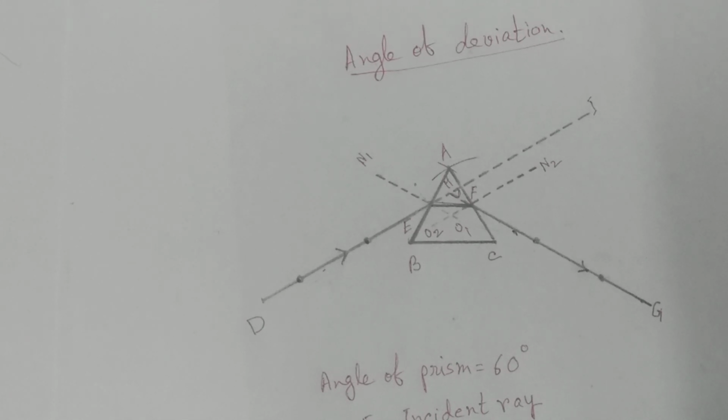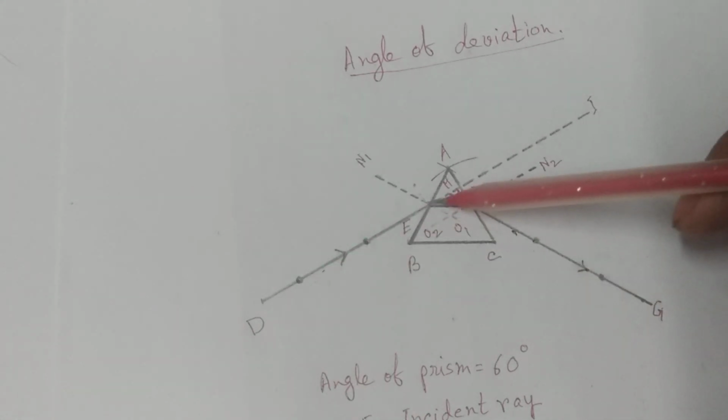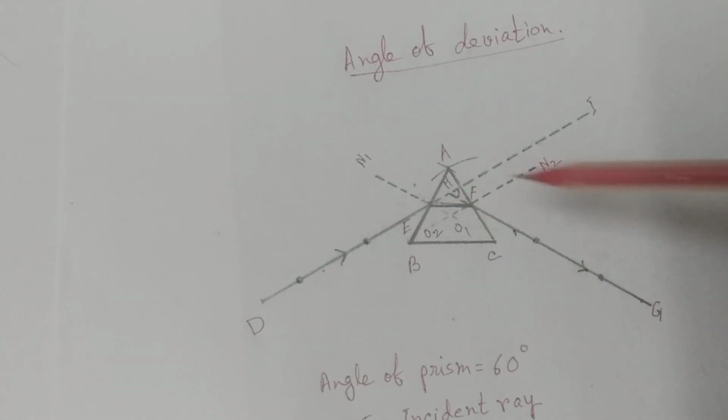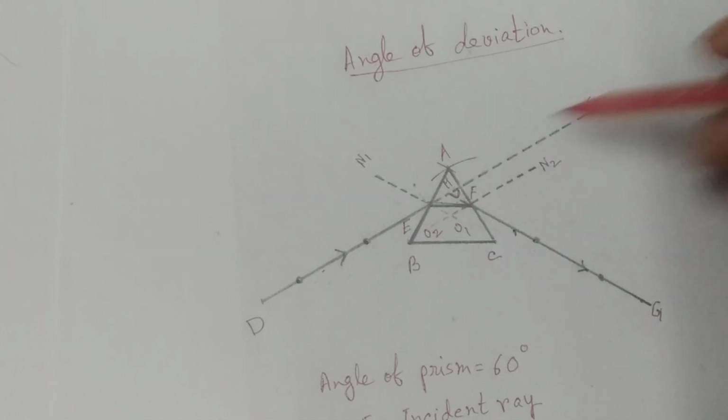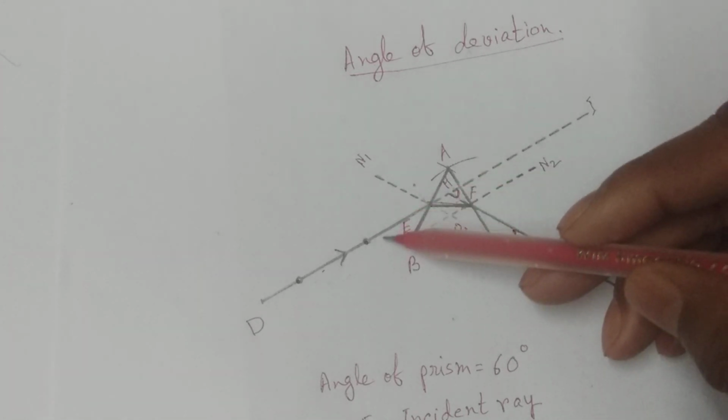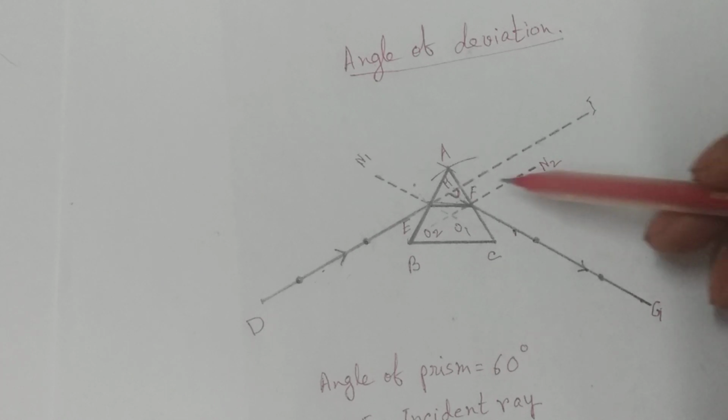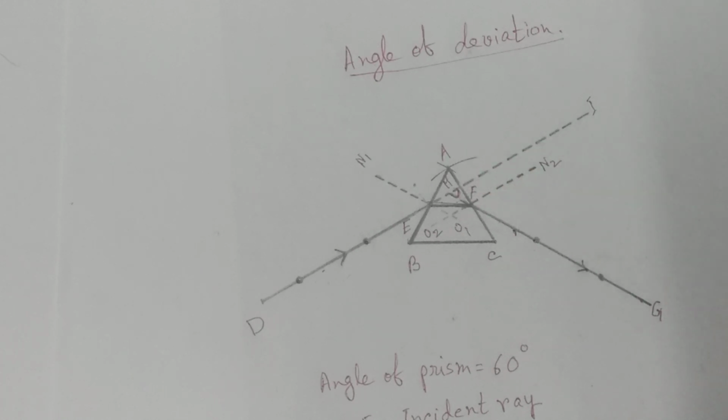You see, this is the angle. Let us explain again. This is the incident ray, this is the refracted ray, and this is the emergent ray. And the angle of deviation is this one, GHI. This angle is the angle of deviation. Angle of deviation means how much the incident ray deviated from its path. This is the incident ray. If you extend this one and it is deviated by this angle, that is angle of deviation. And in this prism, what we find is that the angle of deviation is 60 degree.